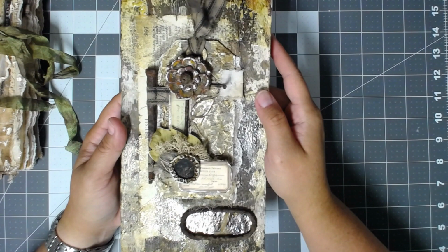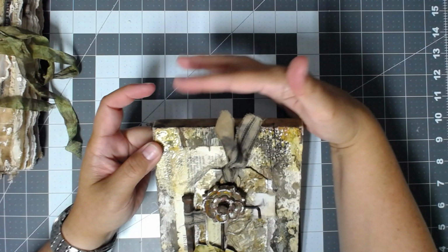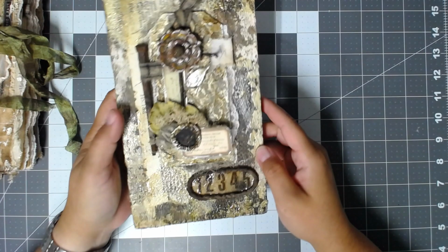This is a tag that I recently just did, and I thought it needed something, and so it ended up being on here. I might put something up here as well. I just haven't found anything yet. I might maybe do some wire work up here, but I wanted to show this really quick because this does have some Esme trim in here and some Tracie labels on here.